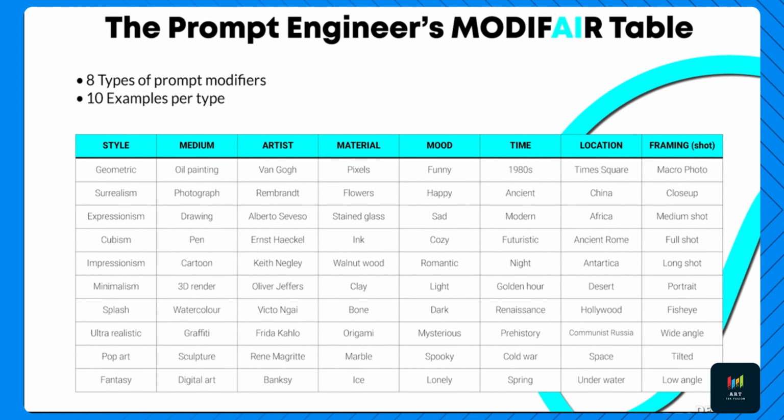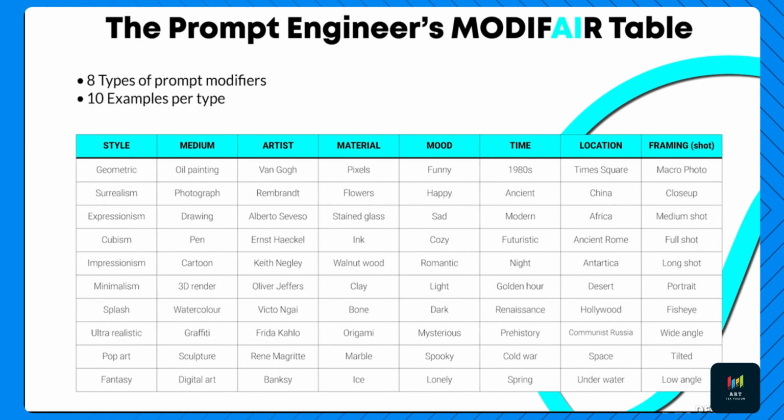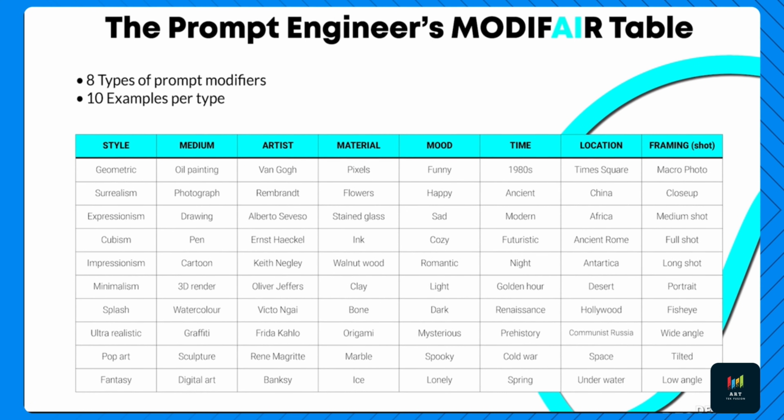Alright, so reference to that table should really help you find the style or modifiers you are looking for. So I hope that helps you get started with image generation, even if you don't have access to all the Adobe Firefly features just yet.